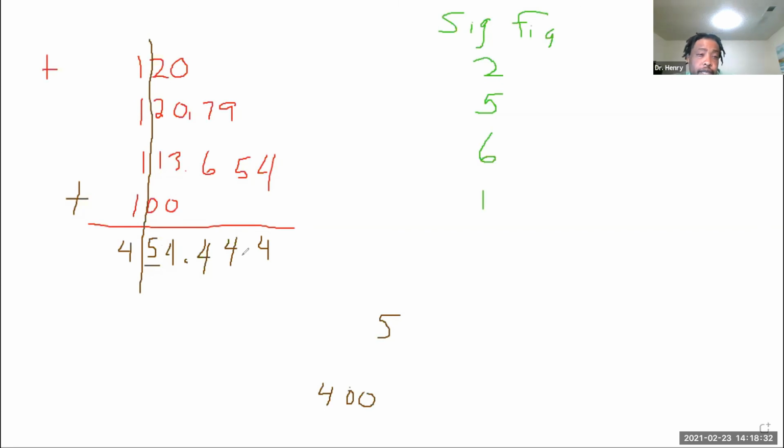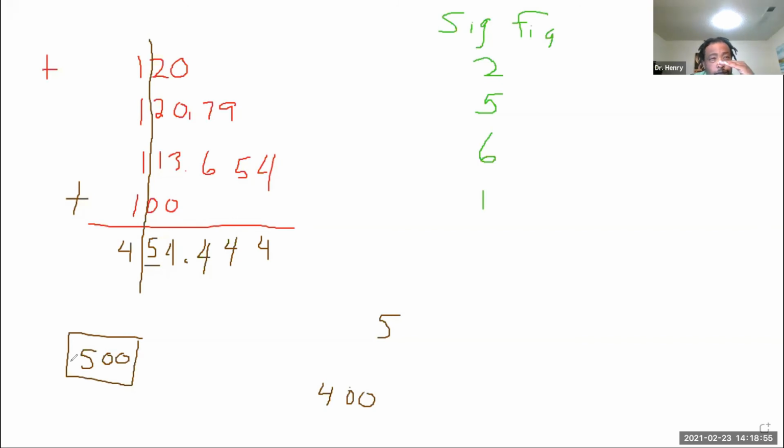Since there's numbers following this, we look at this 5 and we'd round up. So 5 is that break point. Either we're going to round down at 5, meaning we're putting zeros there, or we're going to round up. So if we round up, this value would be 500. So for this answer, the answer would be 500.